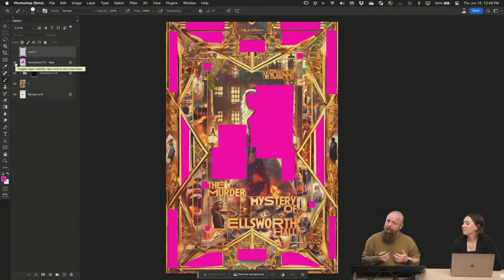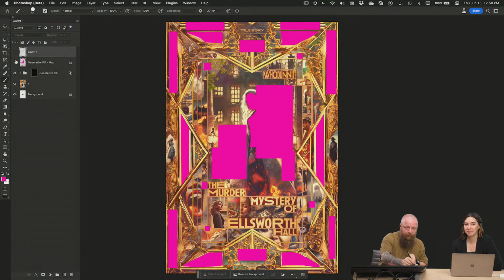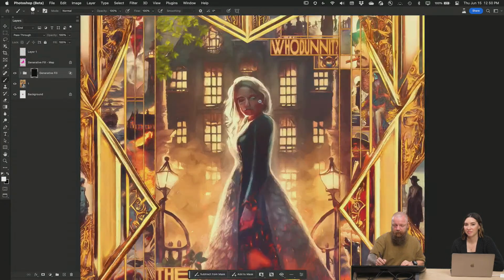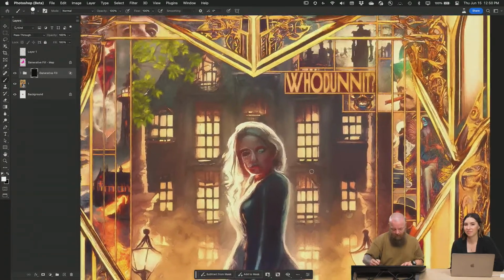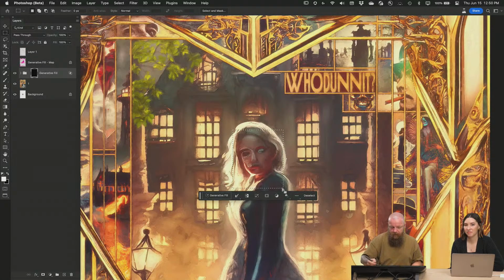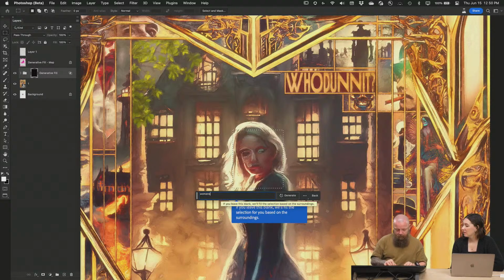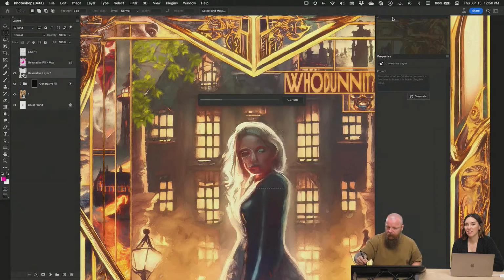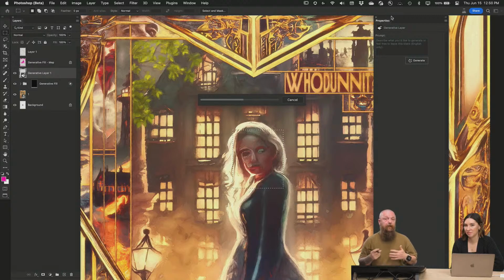And actually, I stay within Photoshop. Maybe I will hop for a second to Firefly and change a few things. But within Photoshop, you have this amazing stuff. Check this out. So for example, if I was told to regenerate the face, right? I can just right now make a selection and type within generative fill, woman's face. Click generate. And that will generate me 3 different options of different faces that I can choose from.